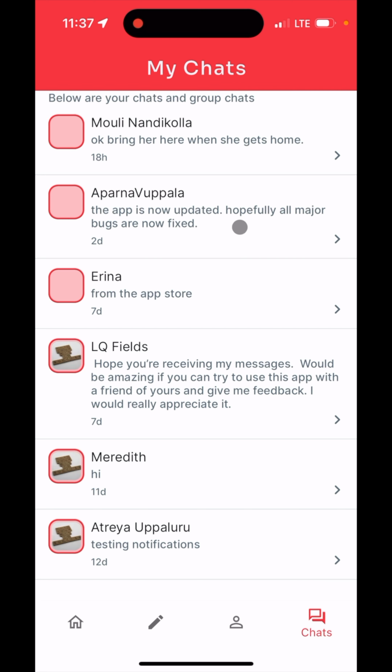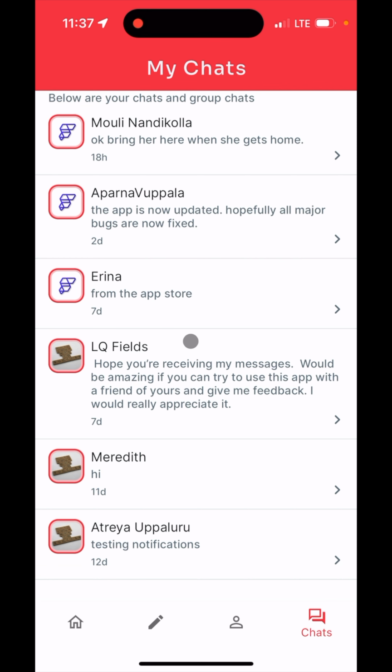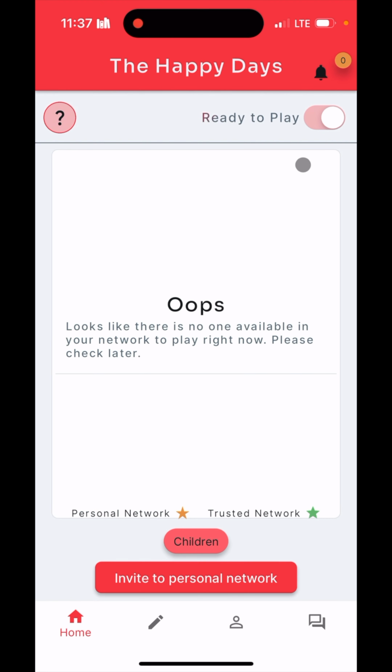And the other interesting feature in this application is that if your friend is not available, not online, when you click on them, the system is not going to let you send them messages, because they're basically opted out of anyone messaging them at this point in time. You can only message people who are available at this point and they're ready to play.